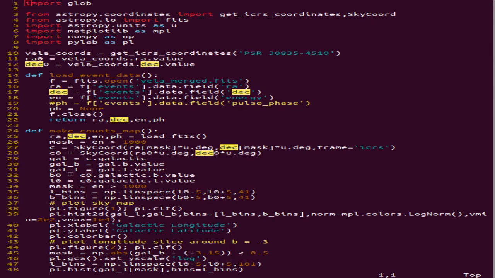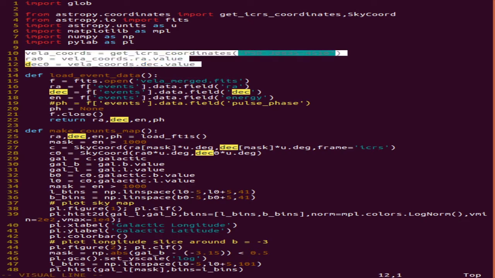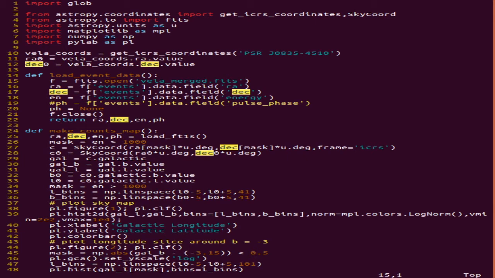And there are various Fermi tools to allow you to do this, to make counts maps of the sky, and they're really the official tools, so you should use those. They're well documented, however, so I wanted to show you kind of a quick and dirty way to get at the data more directly, just using Python and AstroPy. So if you have a Conda environment, it's very easy to install AstroPy, so I suggest you do so. It's very helpful. And we're of course using the Vela pulsar, so here I'm using AstroPy to get its coordinates without having to look them up myself on Simbad or something.